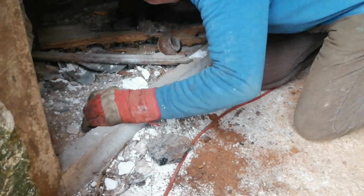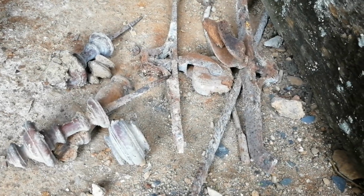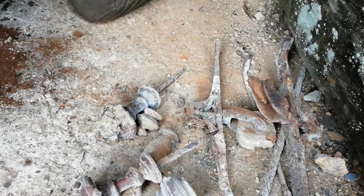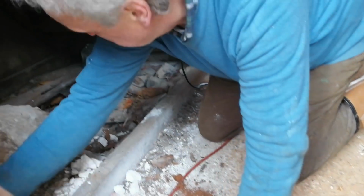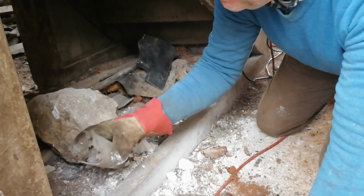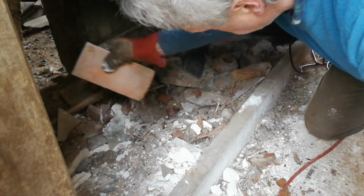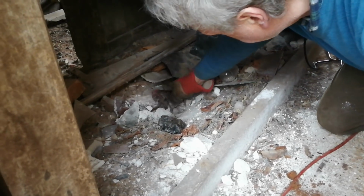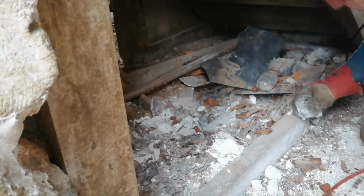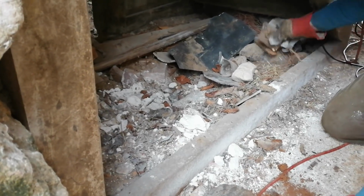Some string. More wooden things. Interesting to see, but probably not worth saving anything. Plates and bricks. Nothing we can reuse, is it? There seems to be a hole under there, Tone. Oh, a broken glass. That's not old either, is it? Not super old. Yes, there seems to be a little bit of a void under there. Yeah, that's strange, isn't it? Oh, that's a bit chalky, that stuff. Is that lime? Maybe. Anyway, mostly rubbish that's been dumped under there.